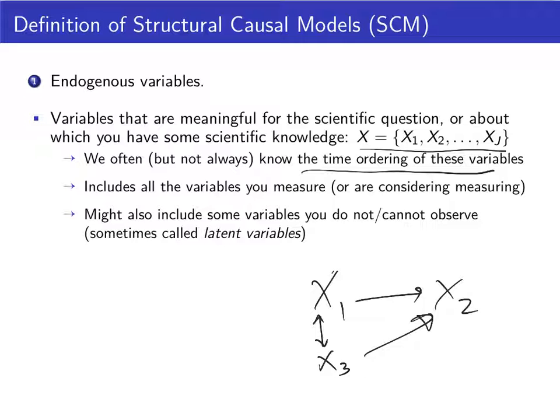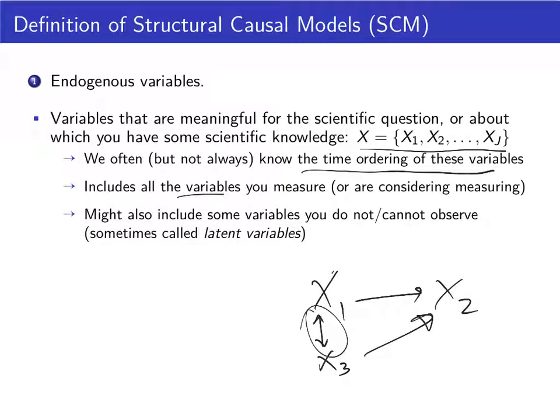And for some questions I may care, this arrow will matter. If I can't assert it, I can't estimate it. But for other questions on the same graph, it may not matter, right? So the question of interest will guide you as to whether or not you have the information. The same graph can yield contradictory conclusions depending on what you're interested in estimating.